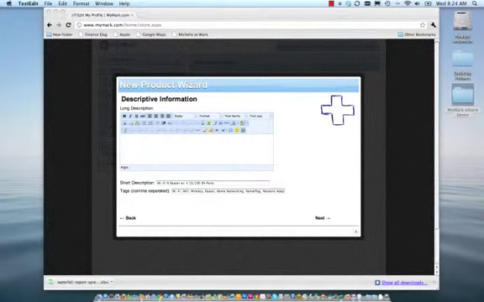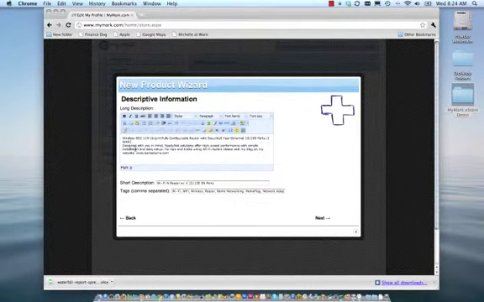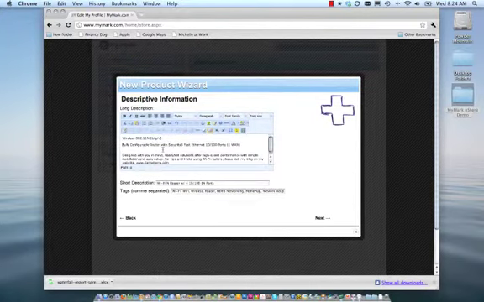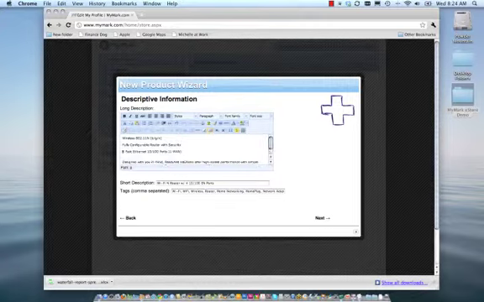What I want to do is put in my long description. So I have my long description in here, and I'll do a little formatting. So it's a wireless 802.11n BGN. It's a fully configurable router with security, and it has 5 fast Ethernet ports.